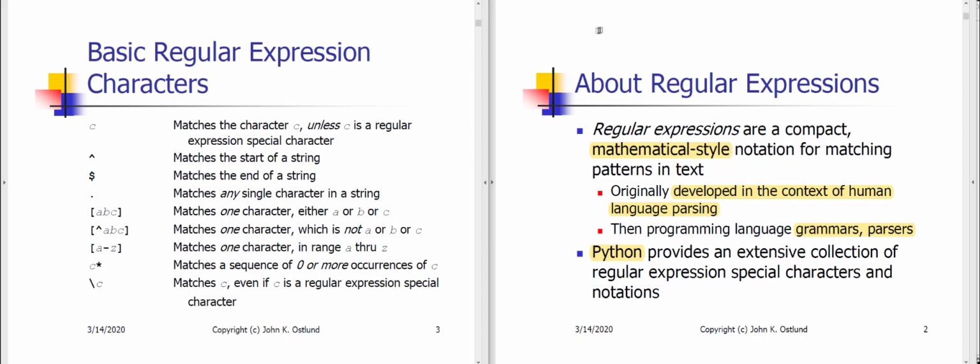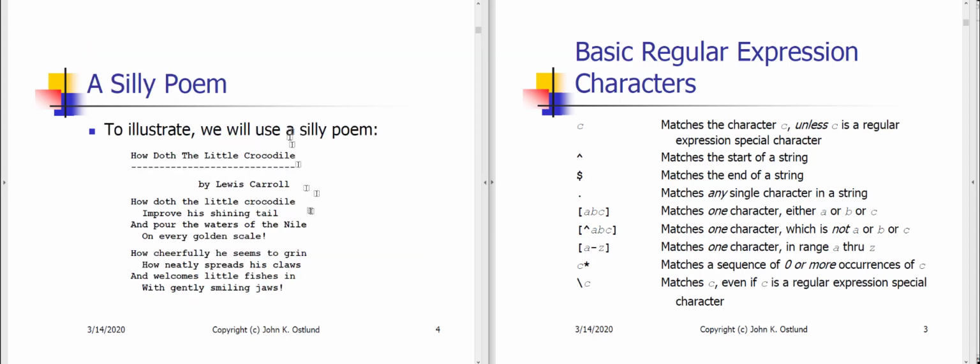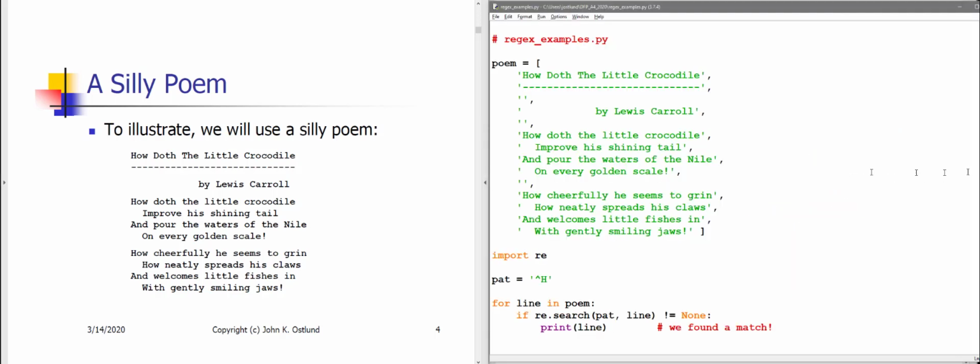Okay, well actually I want to display this table here on the right side. I kind of need 3 separate windows for this, but I'm limited to 2. So let me put my table of basic regular expression characters on the right, and then we're going to take a look at some examples on the left side, and I will toggle on the right side between this table of regular expressions and a Python program called Regex examples, in which we'll see those regular expression characters in action.